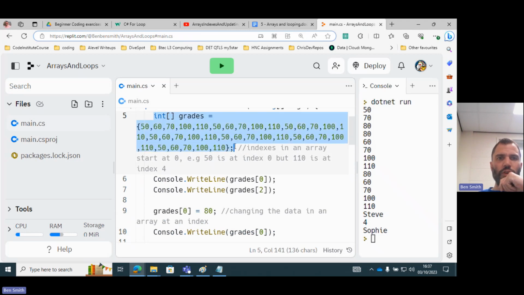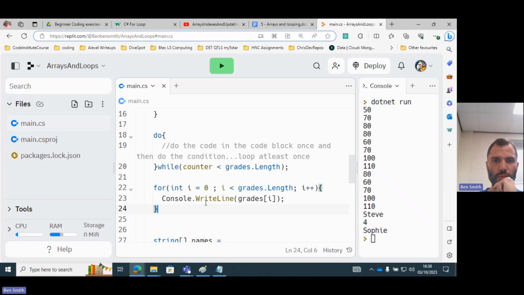If you look at all these grades here, how can I add up each one of these grades inside of this for loop? How can I create the total of it? And then how can I calculate what the average is? I'd need to divide the total by the number of grades. So how can you manipulate things in this loop?